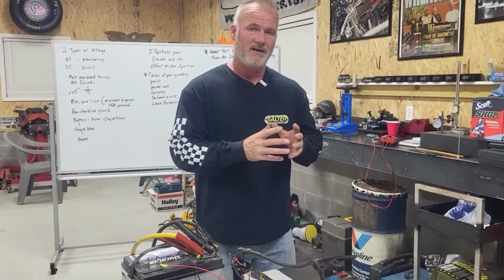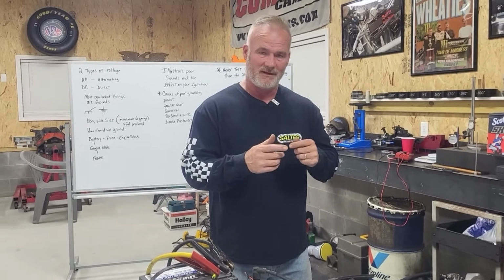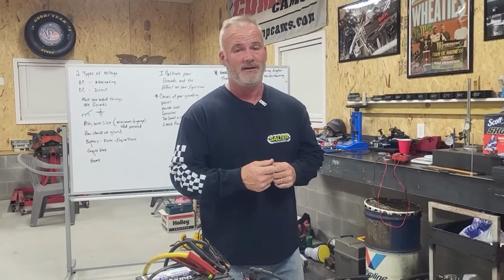And each and every time they were putting the grounds over top of powder coat. And it really hurt their feelings when I went in there with a grinder and ground that beautiful show quality race car powder coat off the frame. But when he hit the gas pedal, it was a whole different story. So you got to have your grounds. It's very, very important. Save yourself the heartache.